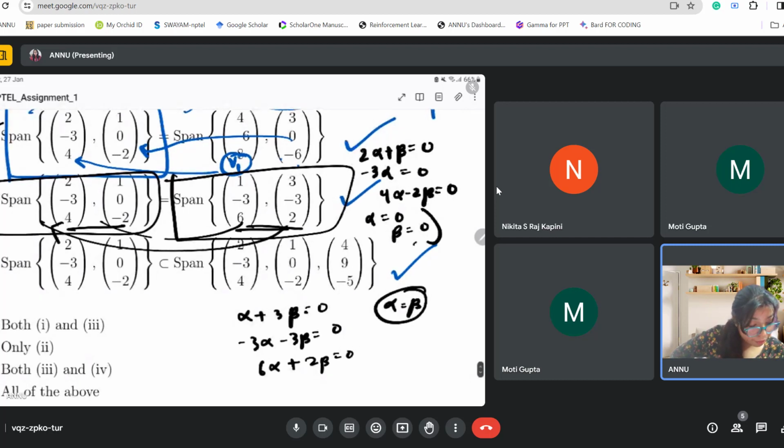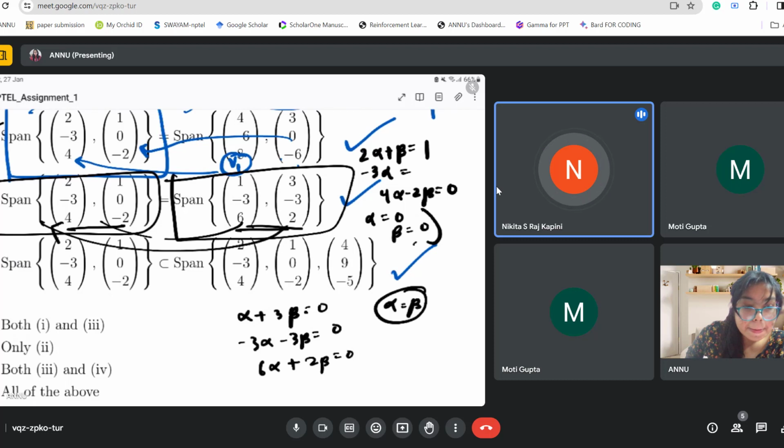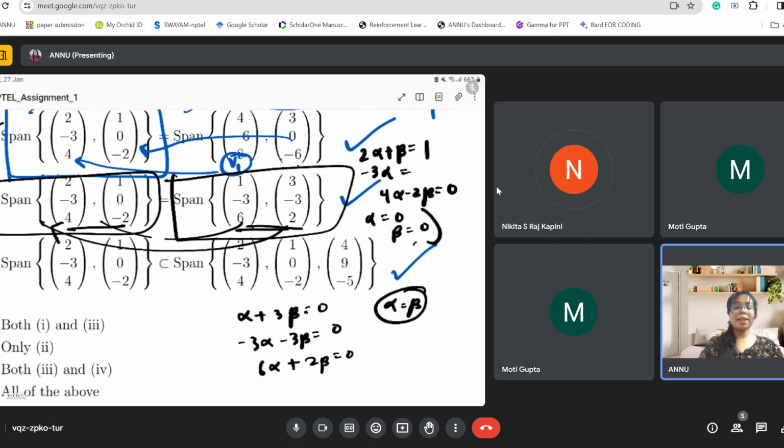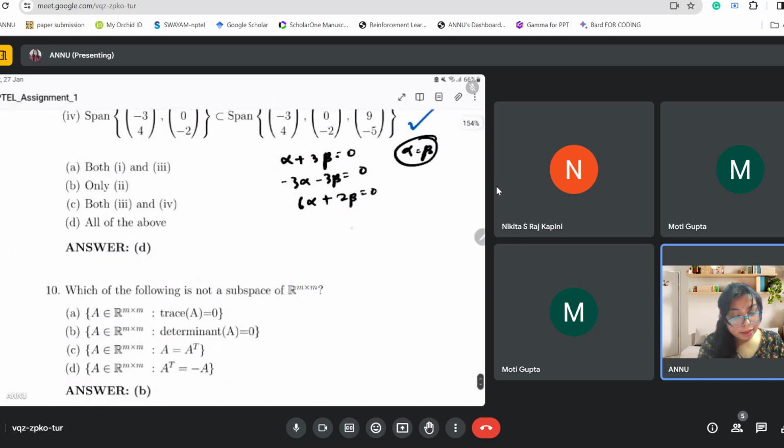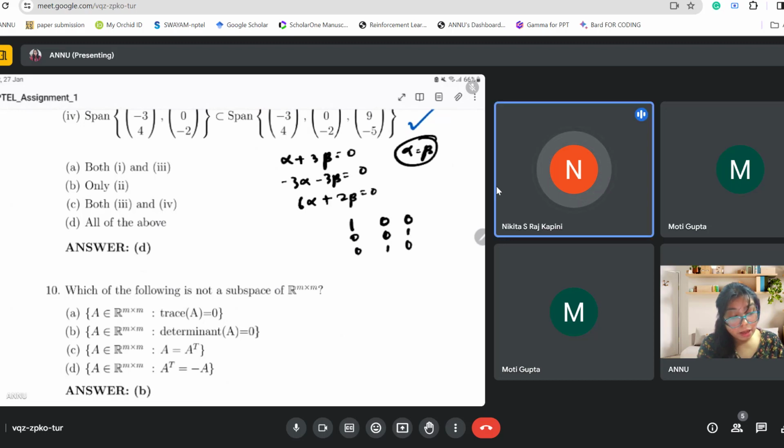Now if we equate it to some other values, let us say 1 or 2, then it is not necessary that the alpha beta values for both will be equal. Now basically both of them are independent. So how can you verify all the possibilities? One thing we can tell, if they are independent, suppose 0 1 0, 0 0 1. In this given third example only, both are independent, right?